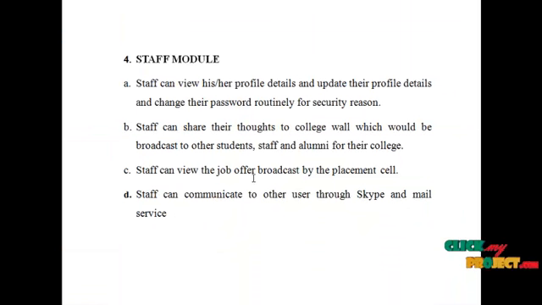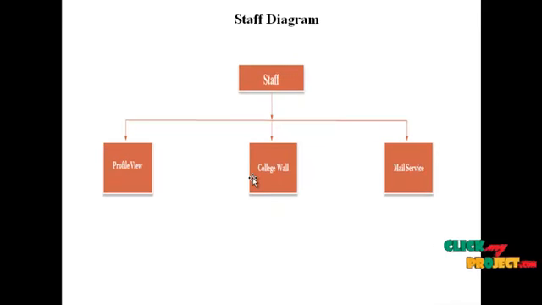The next module would be the staff module. Staff can view his or her own profile details, update their profile details and change the password routinely for security reasons. Staff can share their thoughts to the college wall, which would be broadcast to the other students, staff and alumni of their college. Staff can view the job offer broadcast by the placement cell. Staff can communicate with other users through Skype services or through mail services. The data flow diagram of the staff is as shown below.